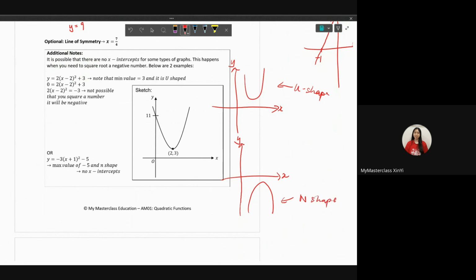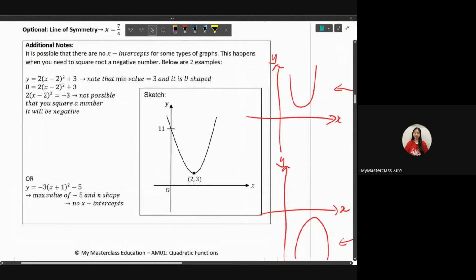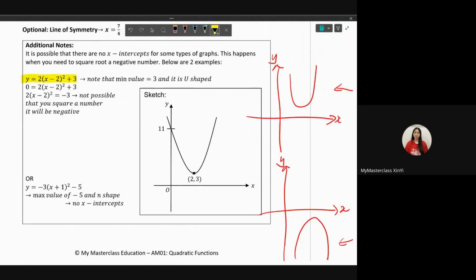Let's see an example. Let's say you have something like that, your completed square form, and you want to solve for x. Again, you're trying to isolate your x by itself. So shift over your 3 to become -3 first. Then when you continue solving, it becomes x minus 2 whole thing squared equals -3 over 2. When you want to square root, it is not possible to square root a negative number. If you press with your calculator, you cannot do that. So therefore, you have no solution for your x. This just means you cannot find x values. That is why there are no x-intercepts when you sub y as 0.